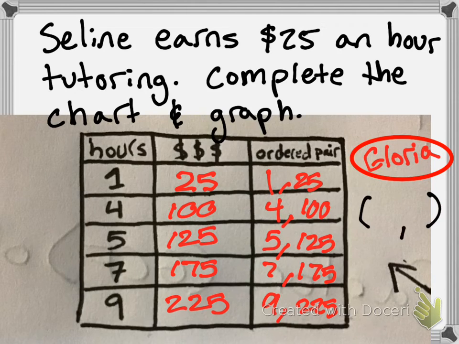Which one comes first, the X or the Y? Trey? The Y. The Y comes first. Who agrees? No. What comes first, Romario? The X comes first and then the Y. We can remember that because it is alphabetical order. X, Y, and then Z, which we don't deal with until much later.